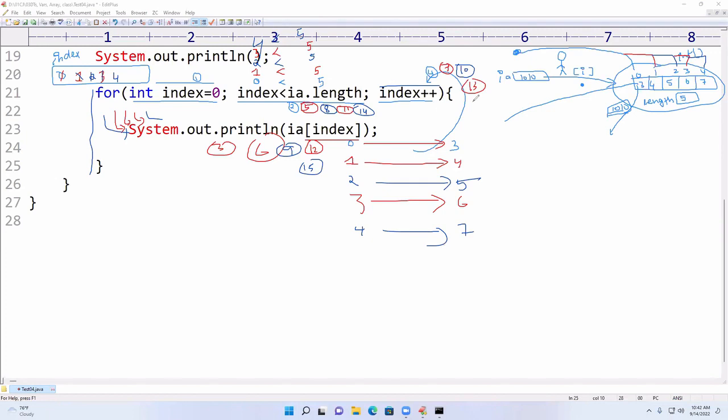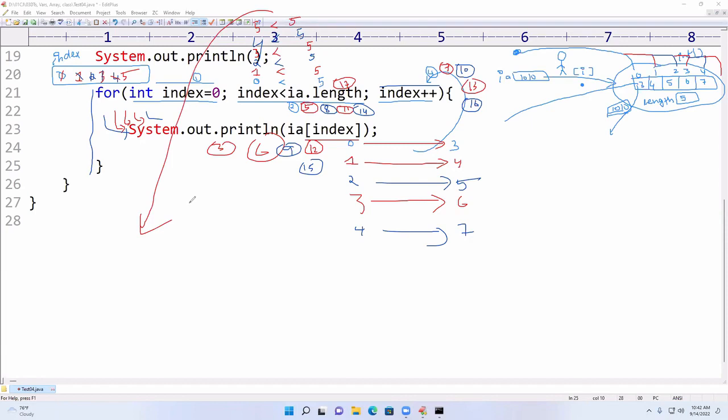Loop iterated. And then what? 16. Okay. And then now index plus plus. Value increased by 5. Here what happened? Cursor going after loop, right? Now what condition return? 5 less than 5. This is 16 or 17? 17. Okay. 17. 5 less than 5. False. Going out.